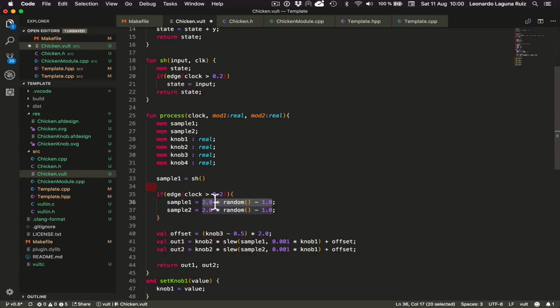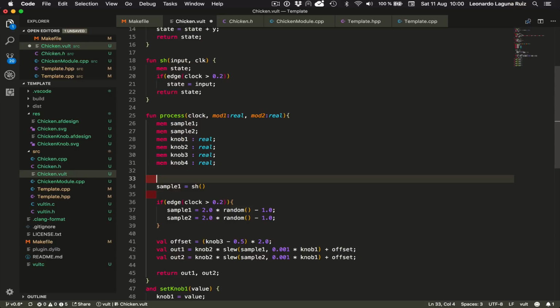Okay, so I'm just gonna make something silly here. This is not the way that I would write this specific code, but it's good for making my case. So we have some noise. We're generating it every sample.